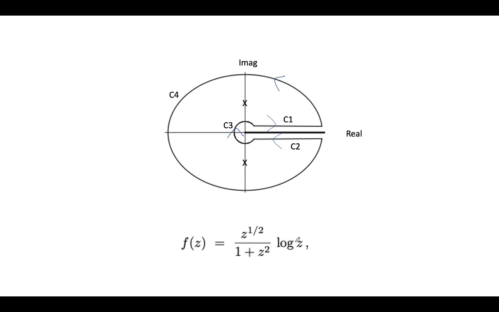Log of z causes a branch cut on the real axis because as you go around by 2 pi, you've added a factor of 2 pi to your argument. And then you're going to go into another Riemann sheet. And so we need to have a branch cut at the real axis. So we have this contour. We want to avoid the branch cut, so we kind of go around it like this.